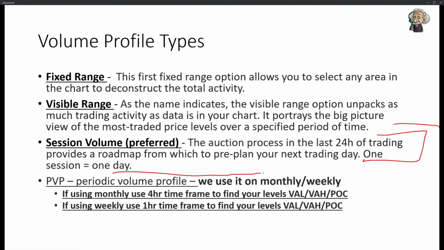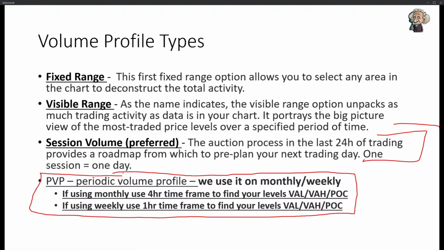And then PVP, you can adjust this and get as creative as you can. Just make sure that it's repeatable, right? If you put some crazy number of days, like 69 days, I'm not sure what you're going to get out of it. At least make it divisible by a certain number where you can use that again in the future. I switched to quarterly yesterday during the day as I had some free time, and I was able to see some interesting information. The quarterly profile is generating versus monthly and weekly.